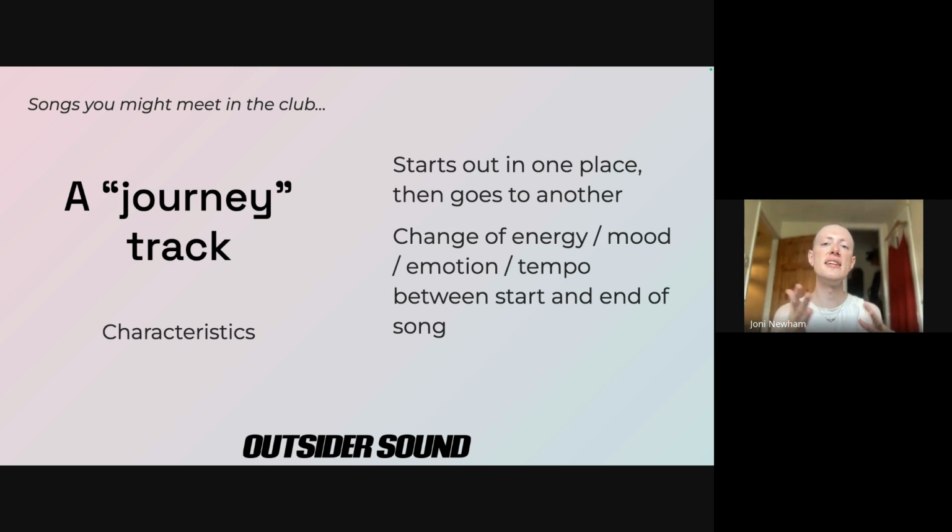And this kind of track is one of the ways that a DJ could do that. You could do that by playing different pieces of music in succession. But sometimes a DJ might want to say, okay, I really like this journey that this track goes on, and I know that's going to be appropriate for the vibe in the room right now and where I want to take it. So that's why I'm going to reach for this.